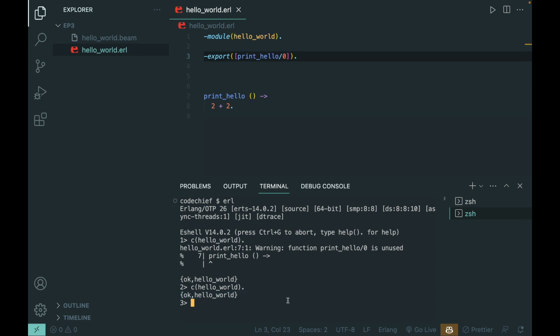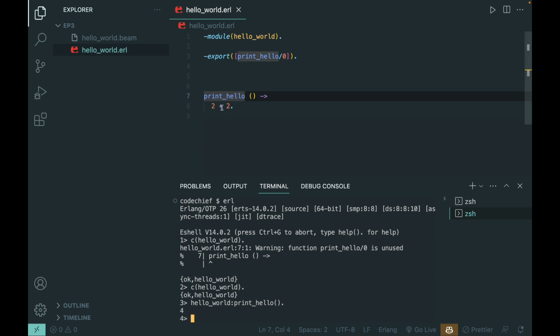That's great. Now to call the function, we need to input firstly a module name, where this function is, so hello_world. After that a colon, and now we need to input the name of the function which we want to call. My function is print_hello, and this is what I am going to input. After that brackets, where you need to pass arguments if it takes any. Mine doesn't, so now after this I can finally put a dot and hit enter, and we got 4.